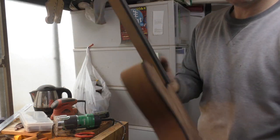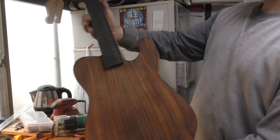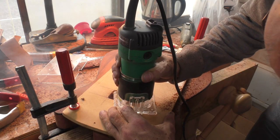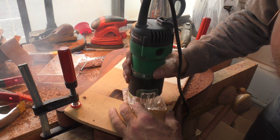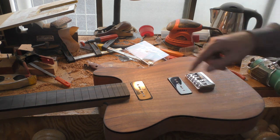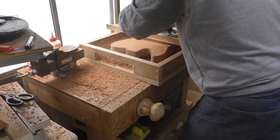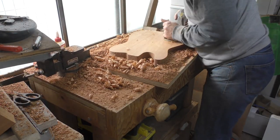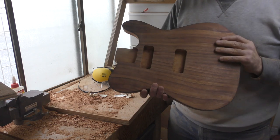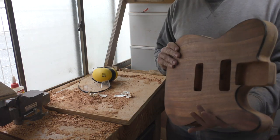The neck is in place, lined up perfectly with the center line — that's looking good to go. I'm actually very happy; nice tight fit. So now I can move on to the next stage. A very quick mock-up — we can see where the bridge is going to go, we've got our neck on and our two pickups in place. In every build there's a moment where what you're making goes from feeling like a lump of wood to a musical instrument, and the moment I pulled it off the table and picked it up, suddenly in my hands it felt alive.